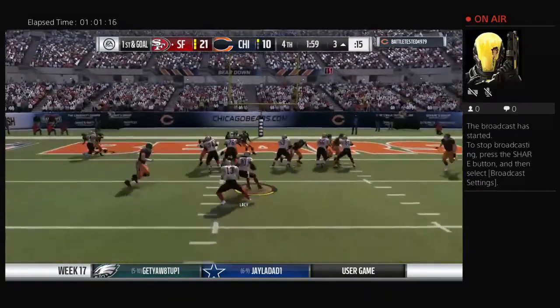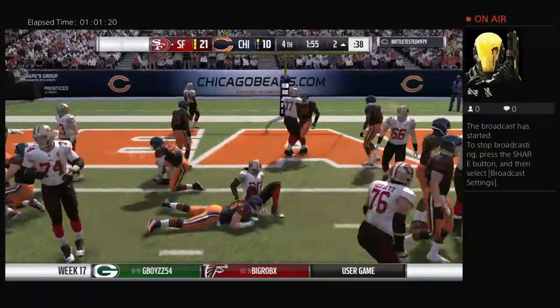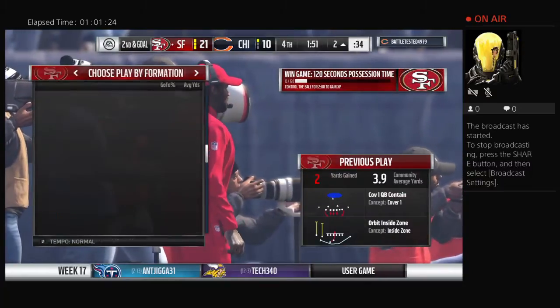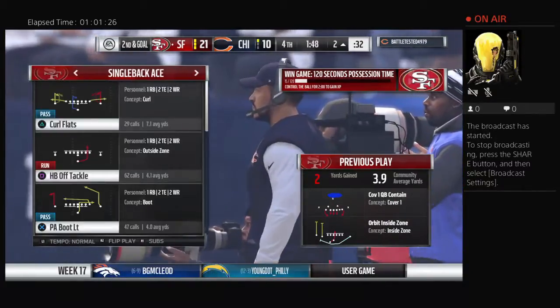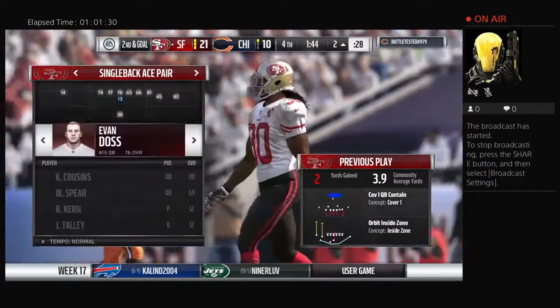First and goal at the 3-yard line now. And he'll keep working toward that end zone as he's down to about the 2-yard line. It's a gain of a couple, and it'll be second and goal. To me, that's a terrific run on first and goal with the 3. They got 2 yards. I'd line right back up and give it to him again.